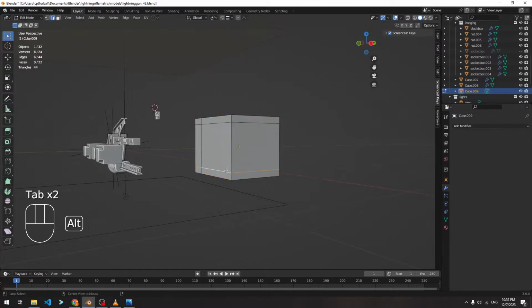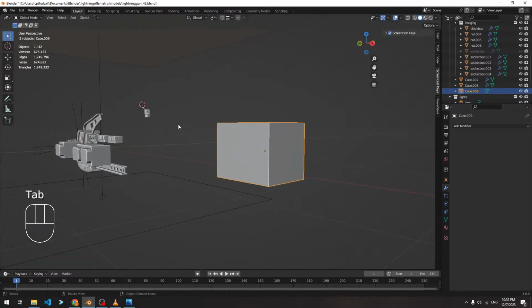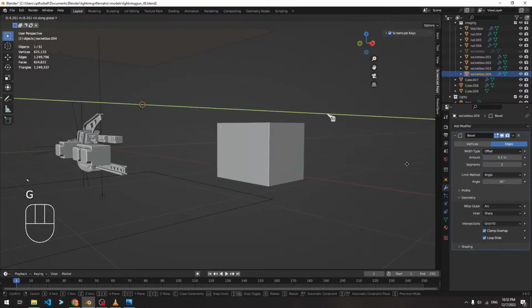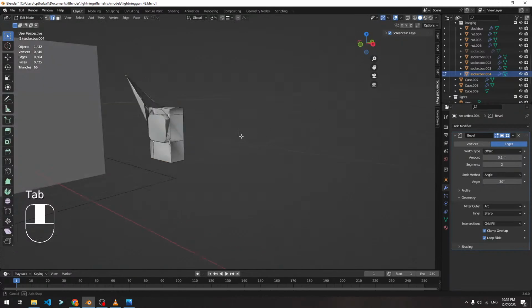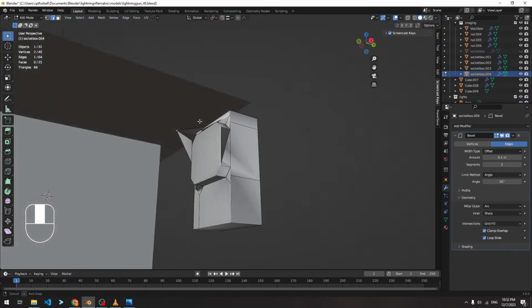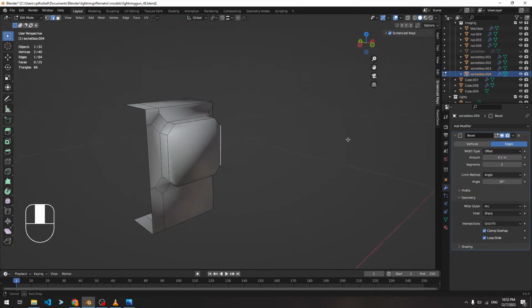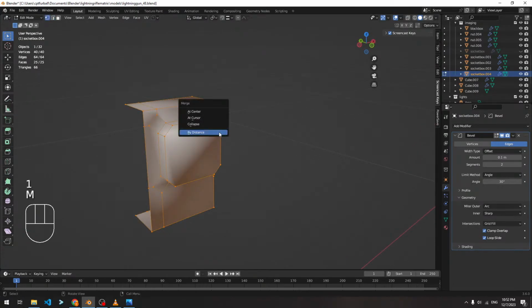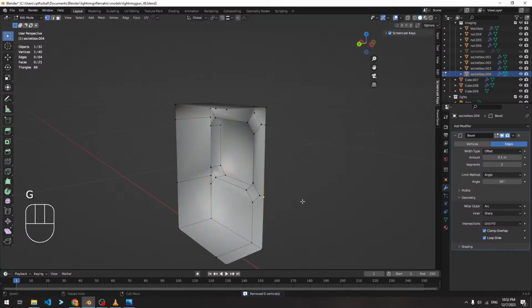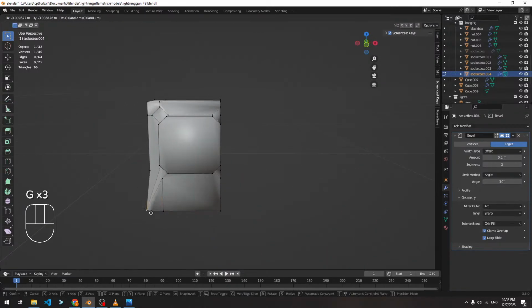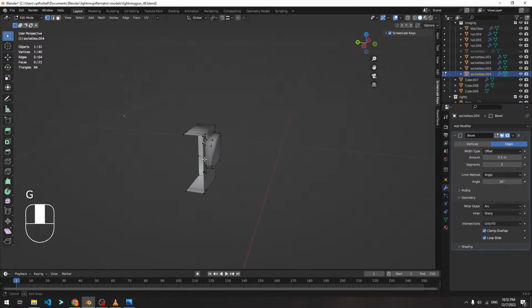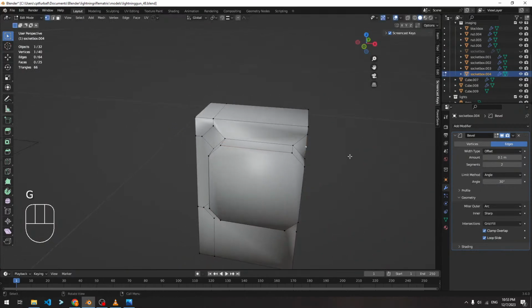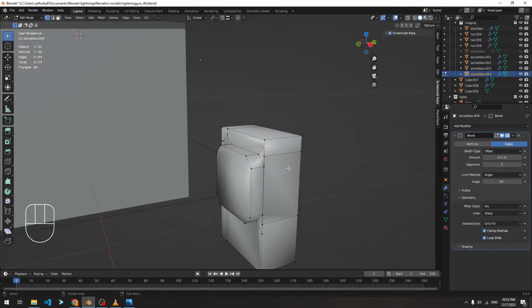Okay, let's do this again. Let's make it as close as possible. So let's bring this over here. Too far away. Okay. Let's inspect this closely. Let's remove this one. Do we have edges or vertices that are not merged? Nope, we don't. Everything looks fine. If I pull this out, this is fine. This is okay.